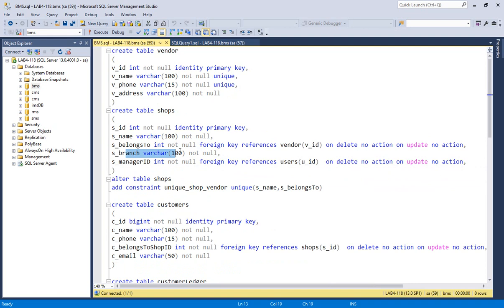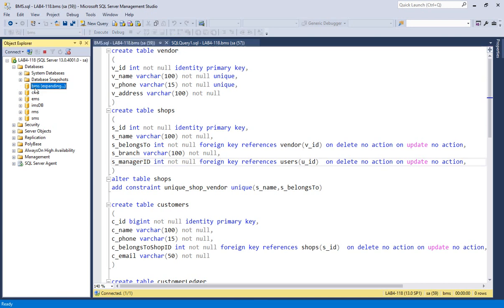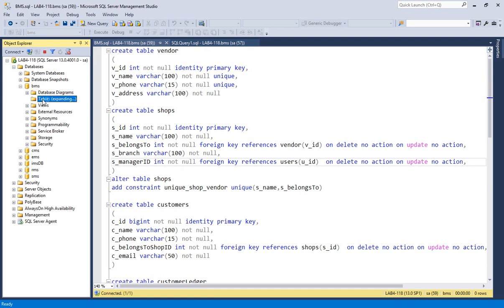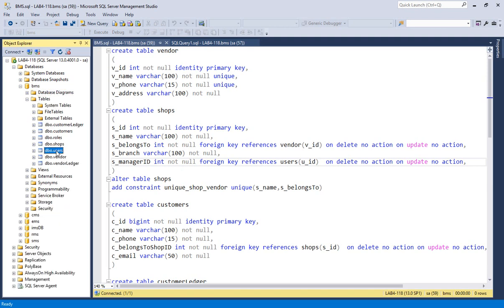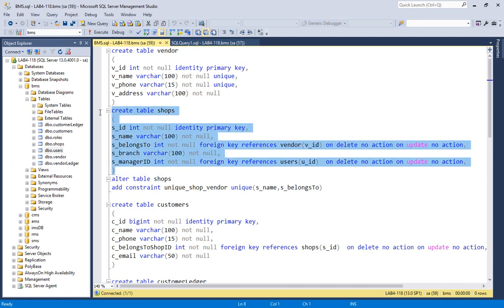And then the branch address, what's the branch address you are going to add for this shop, and then who runs this branch, the manager ID, that is the user of this software. I hope it is clear to everyone. Okay, so that's for future use I have used. So the users that you have added inside your BMS, inside your billing system, let me show you the tables. So any user that is a manager can be used here to assign that particular user to that particular shop. I hope it is clear to everyone. So that's what I have created here, the shops table. So I need here name, and then belongs to, and then branch address, and then manager.